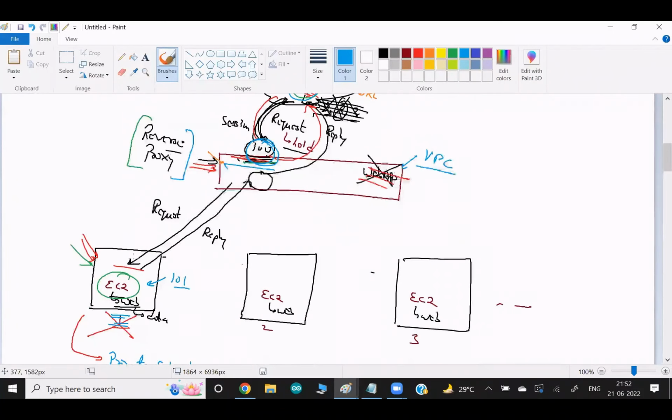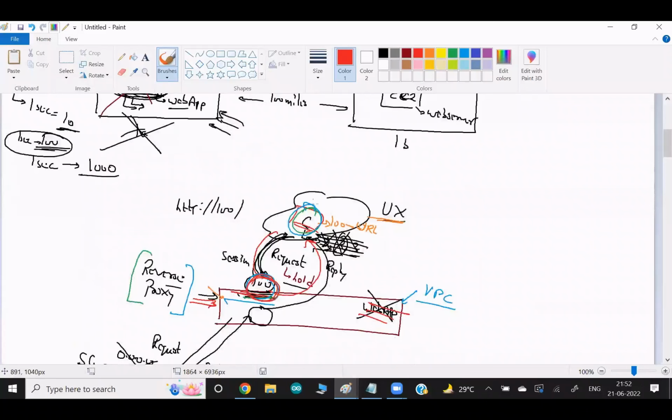One more benefit you will have here is that we can make this instance more secure by adding security group firewalls. Till now, we have been setting the firewall as anybody from anywhere in the world on port number 80 allowed. It's not a good rule in terms of security. Now, what can we do? We can create a security rule. Anybody who comes from IP100 only, because now IP100 will come to you every time. The client can be anybody. The client can be any IP in the world.